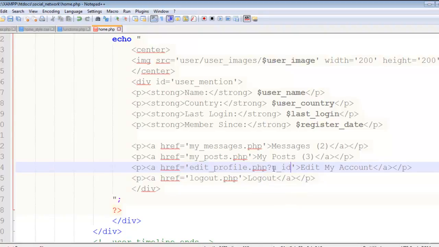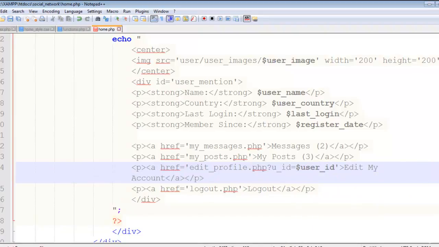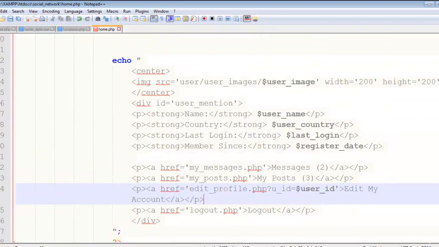We can target this variable anytime on the next page to get the value it has, and the value will be equal to $user_id, which is basically the ID coming from the database above. I can show you here, this one I'm talking about. We already have the query right there using the user session, so each user will have their ID.